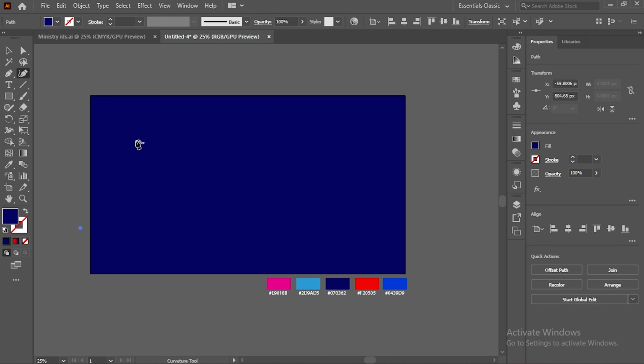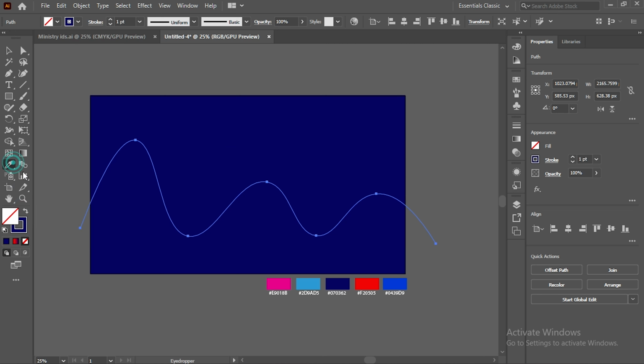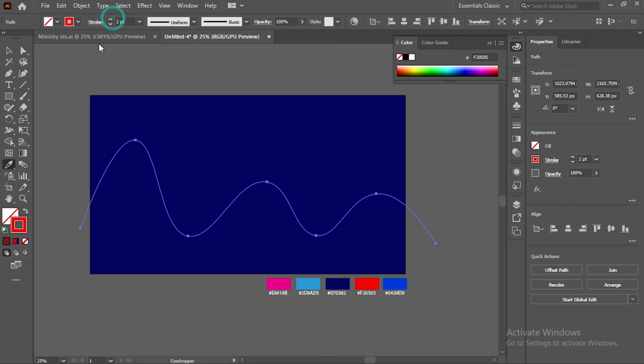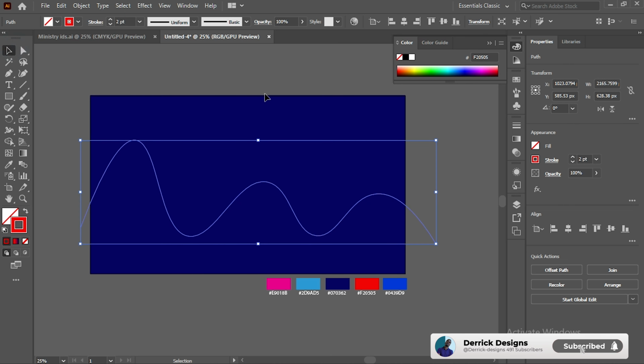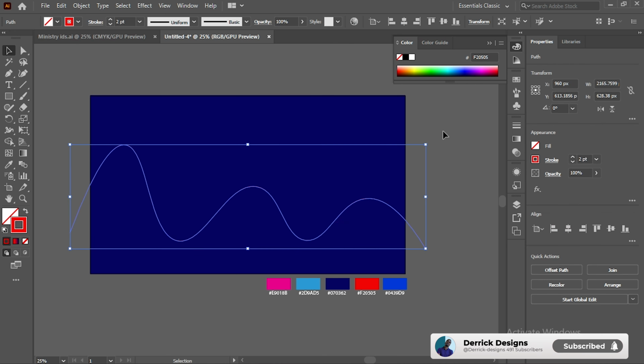I'm going to start like this to create my first wave, carefully. Then I'm going to give it this color red, let it go in stroke, and I'm going to give my stroke layer 2. Right, so this is done.